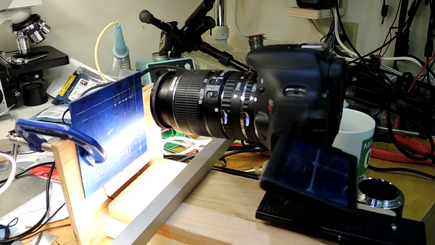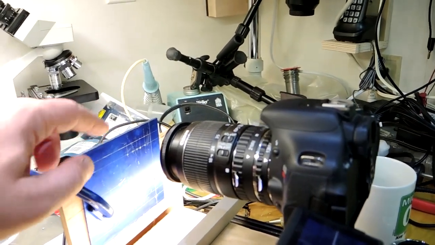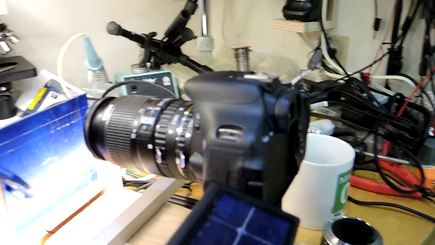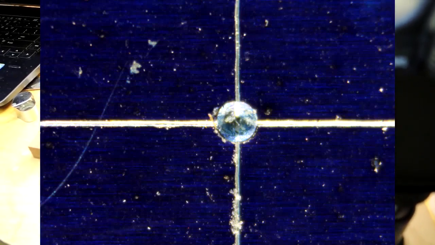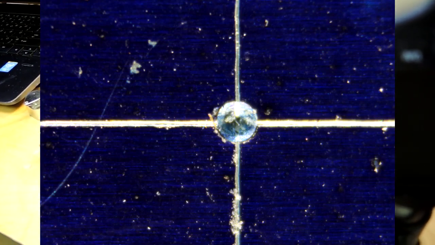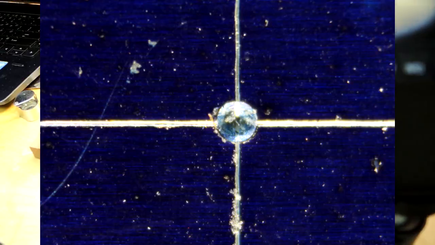So to get some sense whether or not this optical system is better than a standard spring punch, I have a piece of metal here and I punched two series of holes, and I have a camera here in macro mode. And I can get some sort of understanding. I'll just inset the picture here, it'll be a bit blurry on the viewfinder. This is one that was done with the optical registration, and it's really close. It's within a few thou of the crosshair, so exactly what you want.